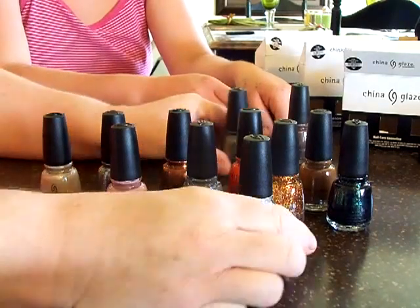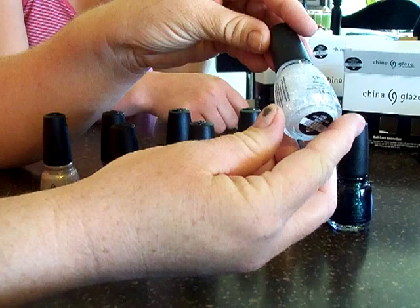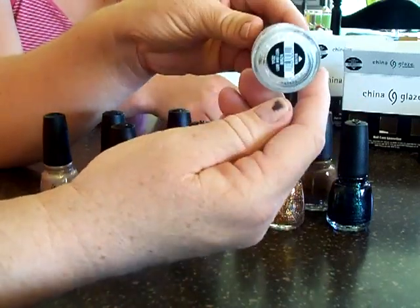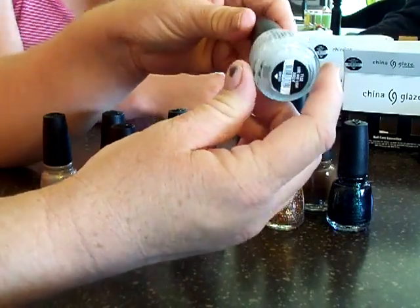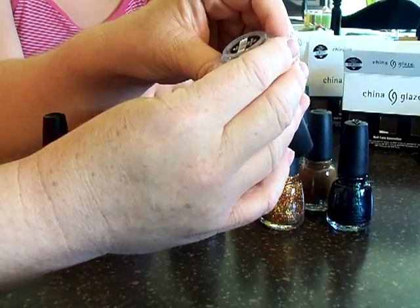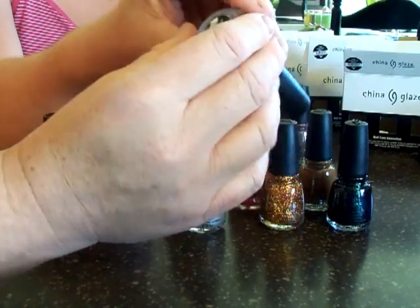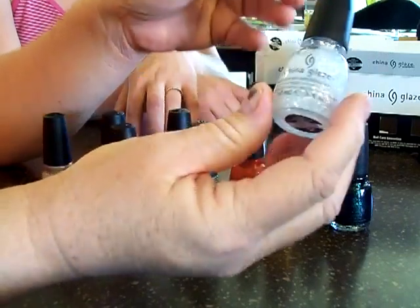No, I don't even want to open it. Look at this one. Really, really pretty. It's like a metallic green. This one has crystals, glitter. I usually don't do a glitter. Lexi and Lush. It's pretty. Reminds me of the snow.